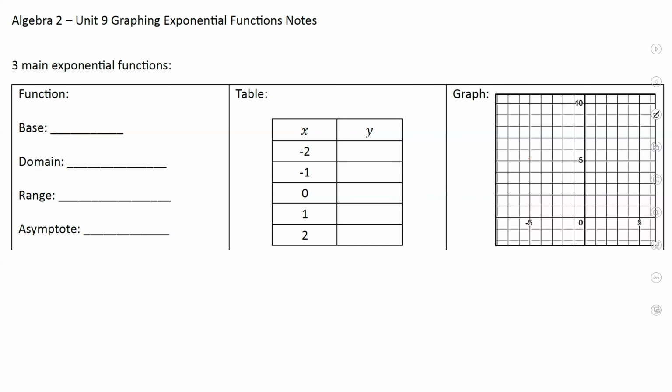So today we are going to be graphing exponential functions. And if you remember, the parent function for all types of exponentials looks like that. And your asymptote is right here at y equals 0. It will never touch that red line, but it will get very close, okay? So let's go ahead and graph these.